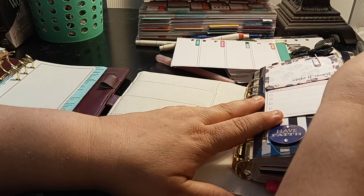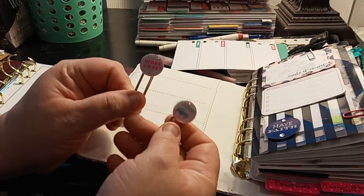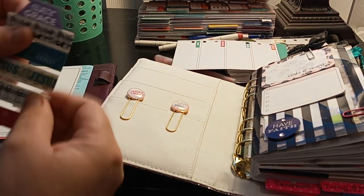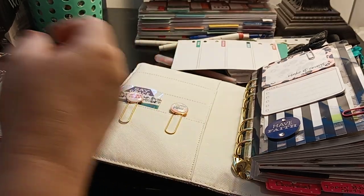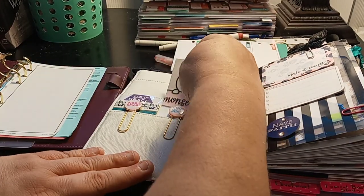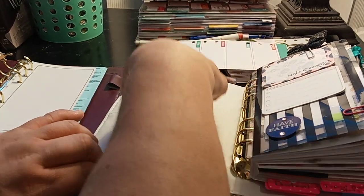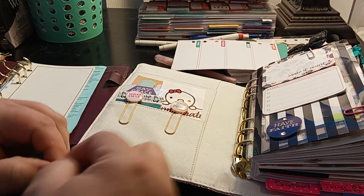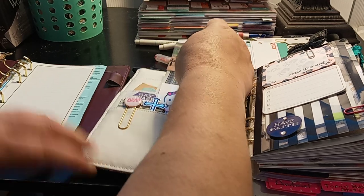So these I got from Michael's — good vibes and work smart. I don't know, I like it here, so I just put them in the pocket. The next things I have are Say Grace, and this is just some laminated sheet with some washi tape. One of the girls on YouTube did this and I put my name — I have a little mini printer so I just printed that out and I just have it peeking out. Sticky notes in very pretty colors, so that's why I keep that there. A little cross sticker and some more washi tape — it's on a deck of cards but it's just easier to hold.